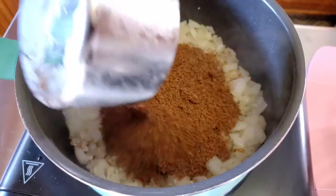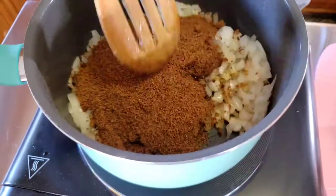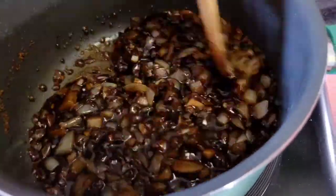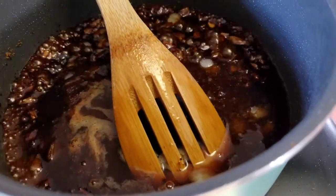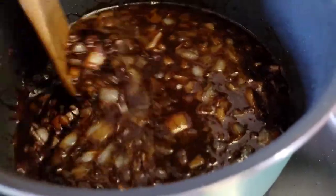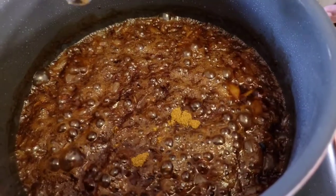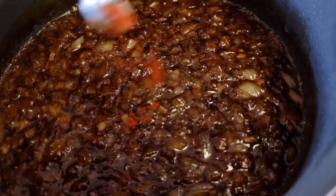Now I'm stirring in one cup of brown coconut sugar — let it all melt and combine. Brew a strong cup of your favorite coffee, or for those who aren't coffee drinkers you can stop by Starbucks or a coffee shop for a small cup. We'll be using half a cup, along with one-fourth cup of apple cider vinegar, one-eighth teaspoon of cumin, one-eighth teaspoon of chili powder, and one-eighth teaspoon of paprika.